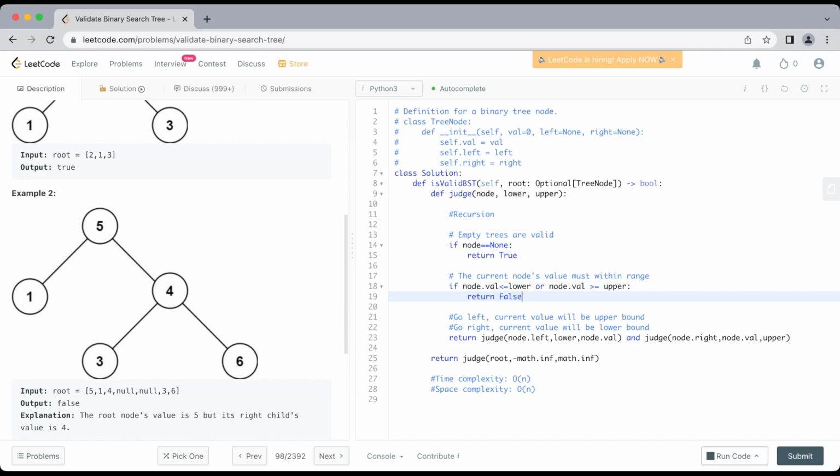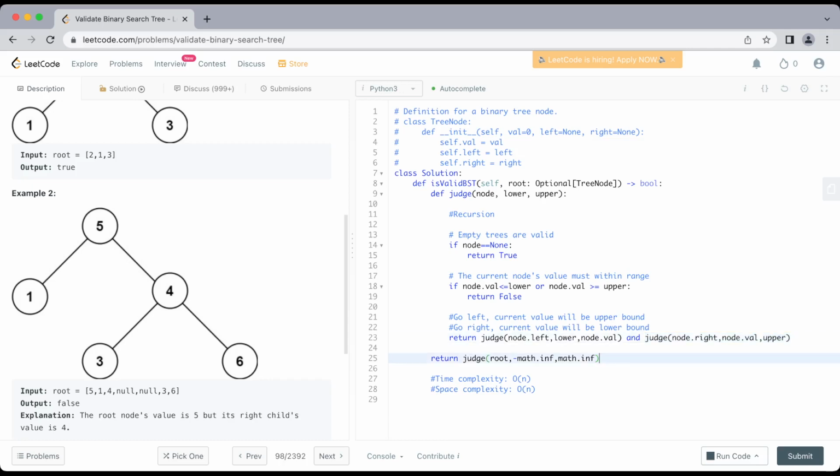Because all of the left subtree and all of the right subtree need to meet the requirement to have a valid binary search tree, we have the AND here. So all of the left side nodes need to meet the requirement, and all of the right side nodes need to meet the requirement at the same time.